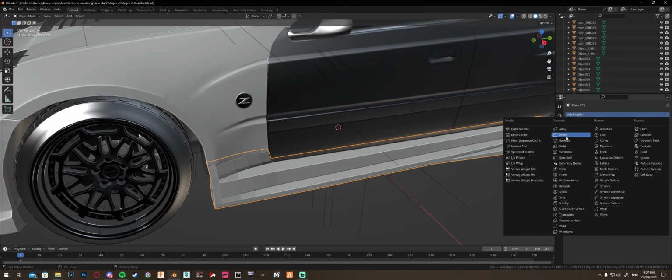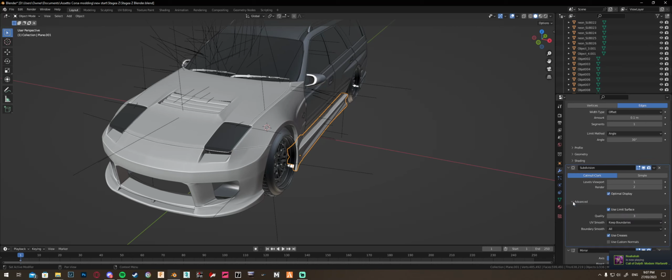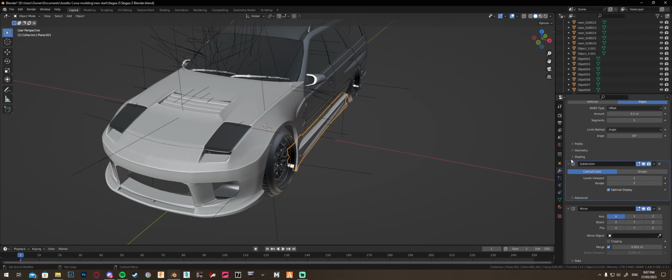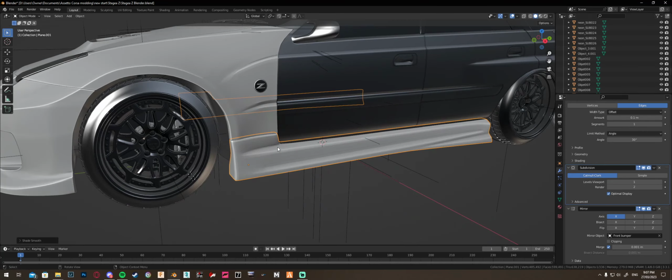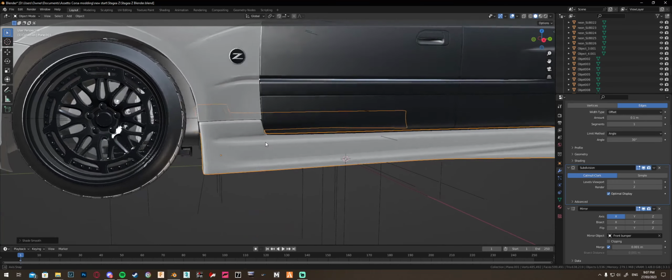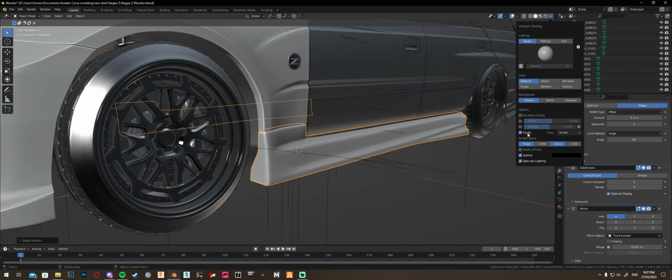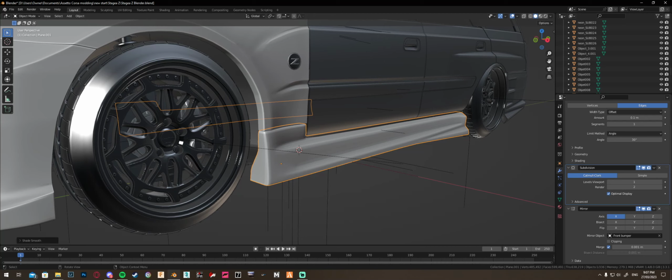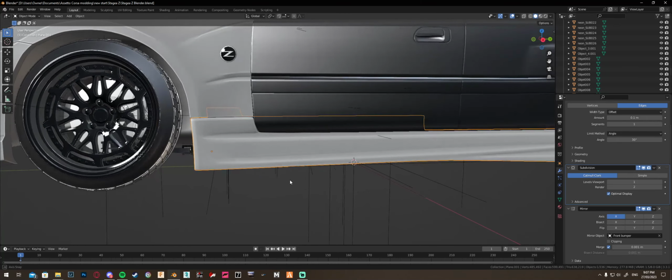Now we just need to do simple things like add a bevel, a subdivision surface, and a mirror from the subdivision surface, so to keep corners. And on the mirror, I'm going to select the front bumper. Now if we smooth it, we get the basis for the actual, somewhat smooth version of what we're going to use. So let's go to the cavity. Okay, yep, we're getting there. Now what we need to do is add in loop cuts where we need. Or should I try this? That works.